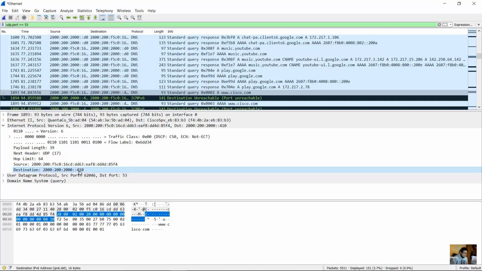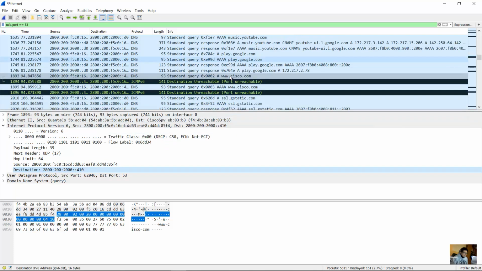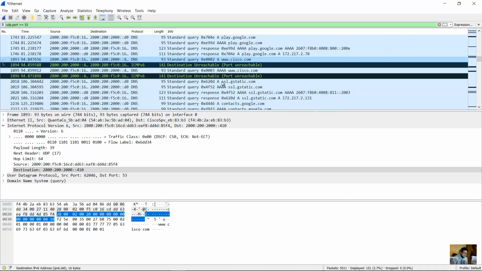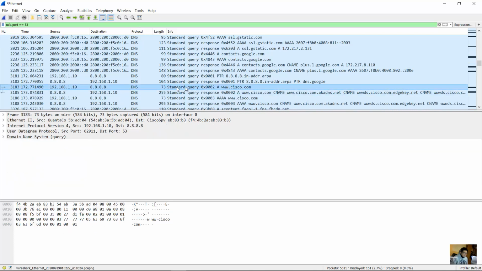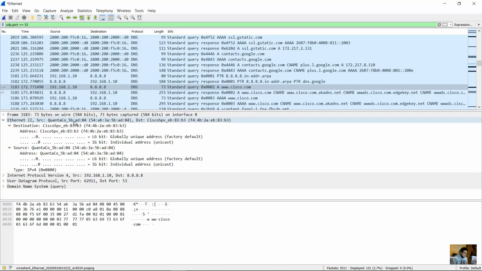You can search for the next standard query 0x0002 www.cisco.com, and it's this one. Ethernet is the same, source and destination the same.